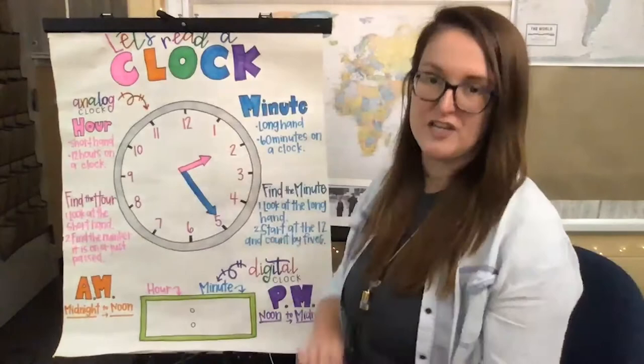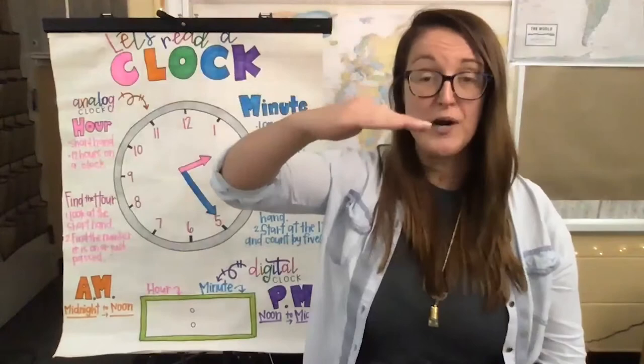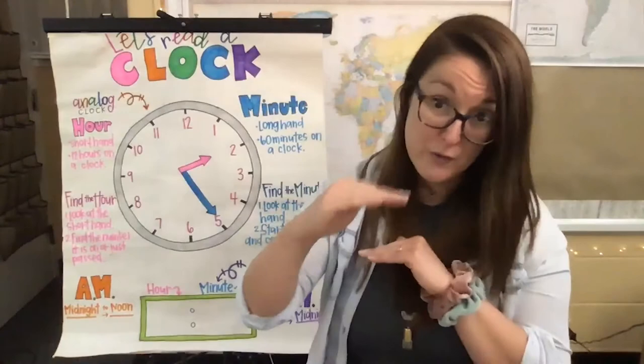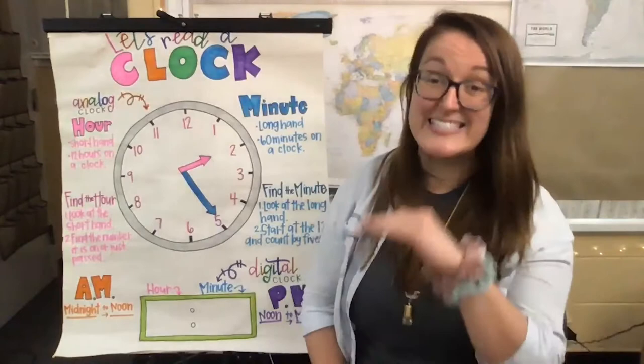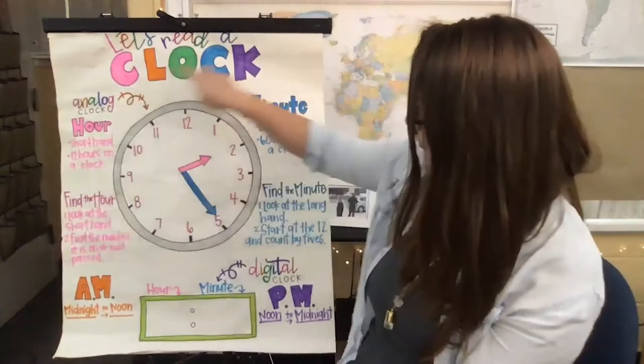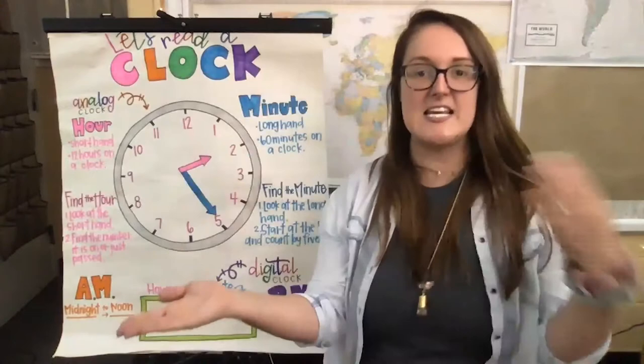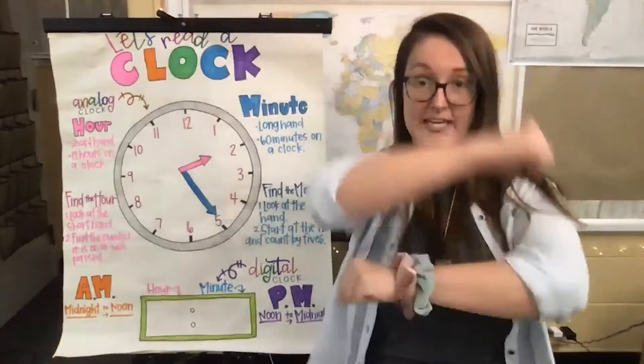In the very beginning of the song it says 24 hours in one day. Let's break that apart even more. So let's look at the hours — there are 24 hours. How many minutes are in an hour? You got it: 60 minutes in one hour. So when the clock goes all the way around one full time, it's been 60 minutes. One hour equals, or is the same as, 60 minutes. Let's say that again together: one hour equals, or is the same as, 60 minutes.